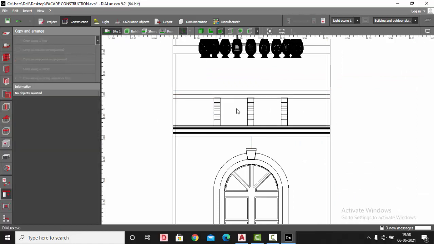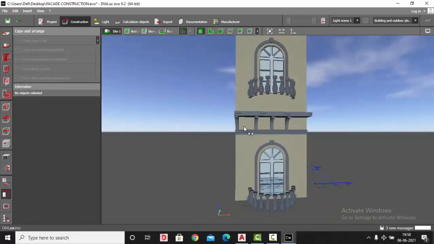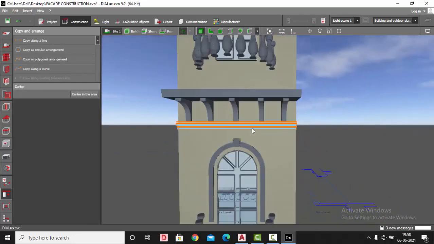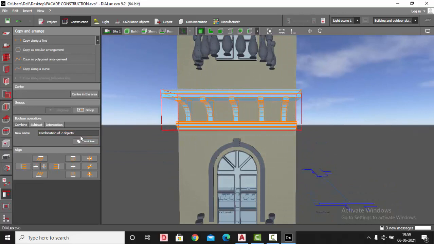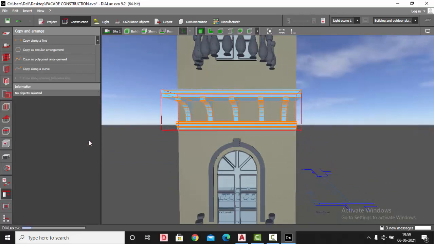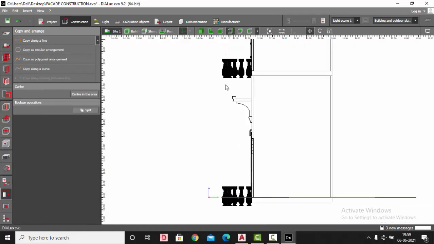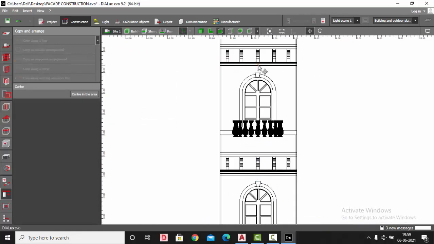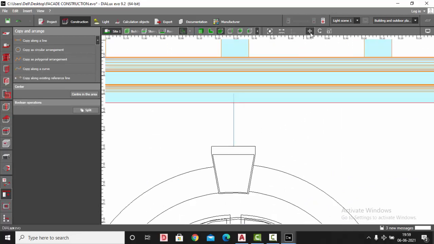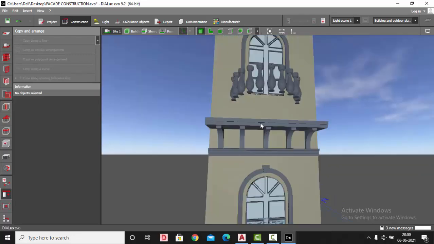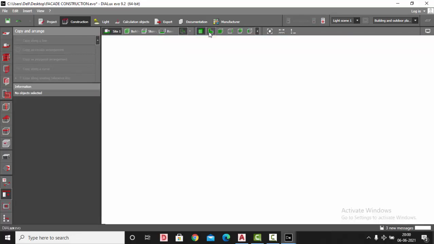Same here, ungroup it. It's done. I missed one thing, that is to draw the balcony.